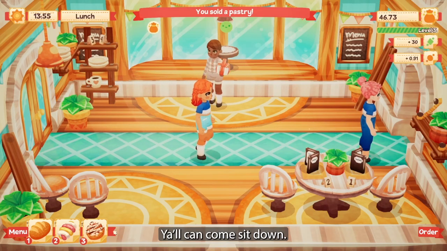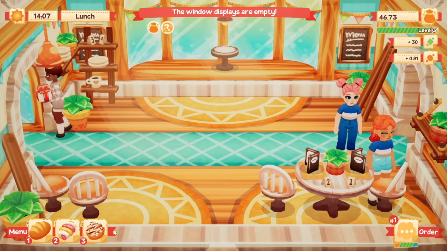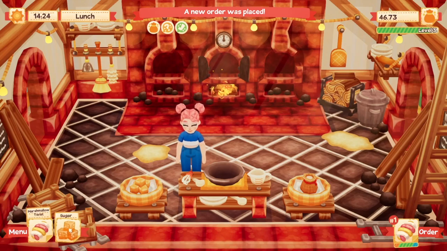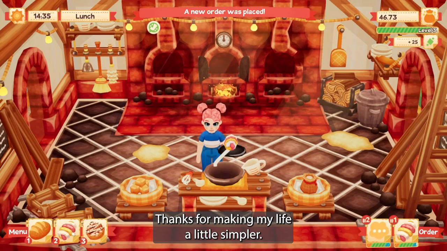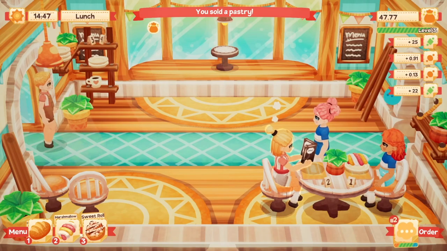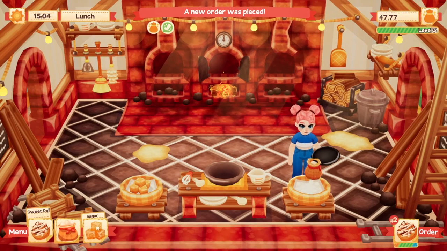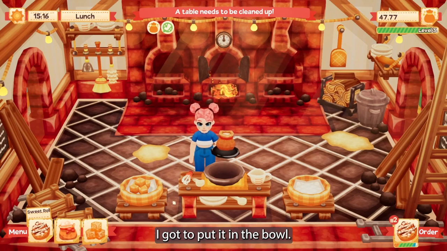There's two spots, y'all. Y'all can come sit down. Let's take your order, my dear. Ooh, a marshmallow. Good deal. I'll do that. Marshmallow twist. Super easy. Thanks for making my life a little simpler. I can get these orders out quick. A sweet roll. Yep, sorry. We're all sold out of stuff at the moment. I'm working as fast as my little feet will carry me. Oh, I gotta put it in the bowl.